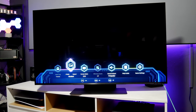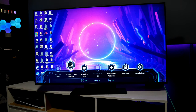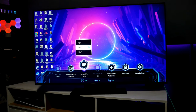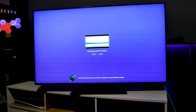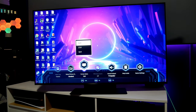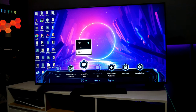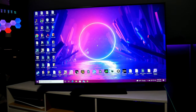Now I have the game bar at the bottom and the picture mode settings — I'm using Standard right now, but you have the same options as when using a console. You can also change the screen ratio; I'm using 16:9 normally, but if you want 21:9 you have to change the resolution as well. There's also a 32:9 option. Down here we have speakers, sound, help guide, and game settings. You can see it says FPS 144Hz, HDR is on, and VRR is on — all options you can configure from your PC.